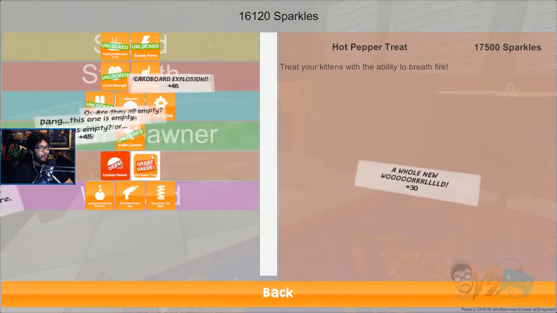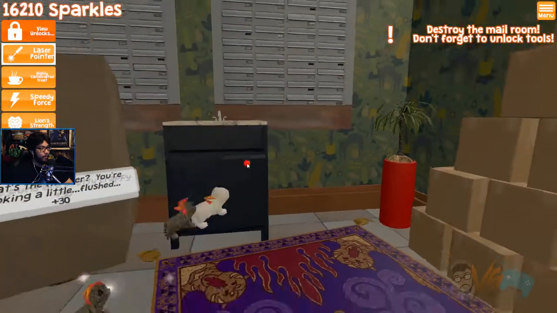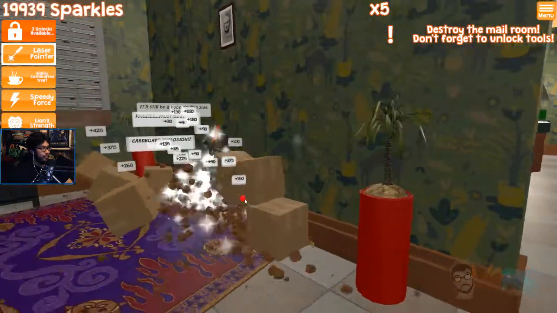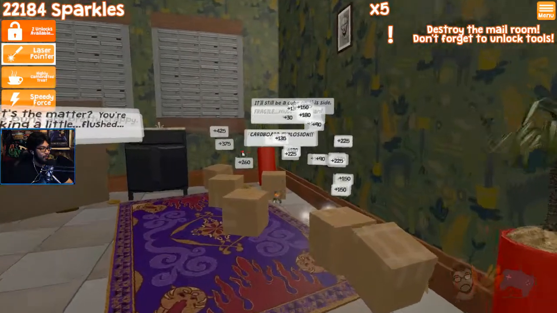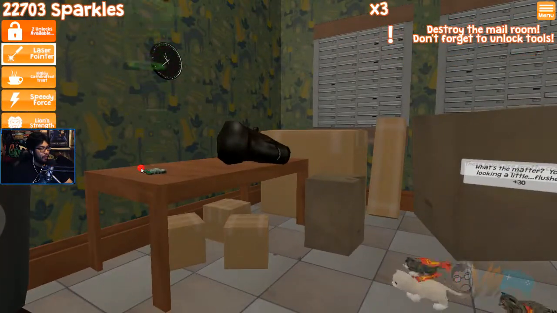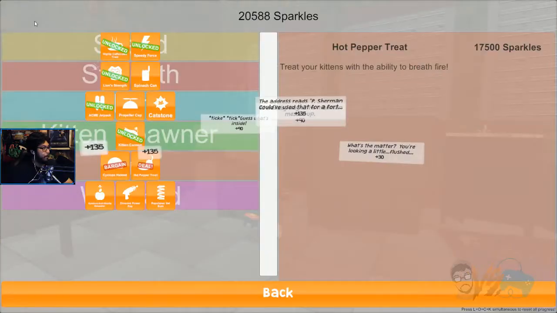17,000 hot pepper treat. What? Kitties can blow fire? Alright, that's 17. Whatever, 100. Hold on. Alright, attack, babies! Oh, combo breaker. Oh, we're gonna get combo. We're gonna get this combo going. More combo. Let's go. All right, that's enough. Here we go.